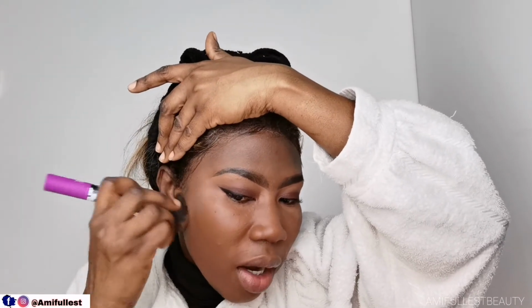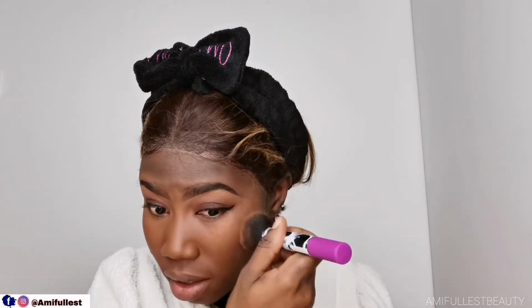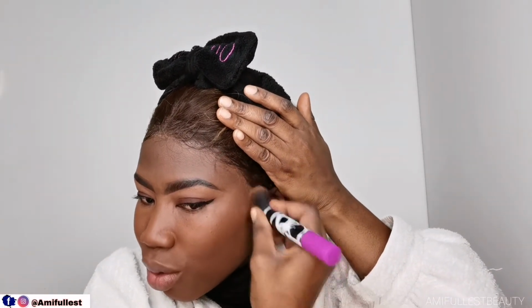I'm just gonna put a few dots of the warm undertone. I just love using it as a foundation. So I'm just gonna blend this into the skin. This is 2-in-1. It kind of conceals and is a foundation. So if you have blemishes on your face, but it's still not a foundation. But I just love the way my skin feels. It's very lightweight. When I put it on, I don't experience a heavy feeling on my skin. It's very lightweight. It's very matte. It doesn't leave any shine or shimmer. It's a very matte concealer.